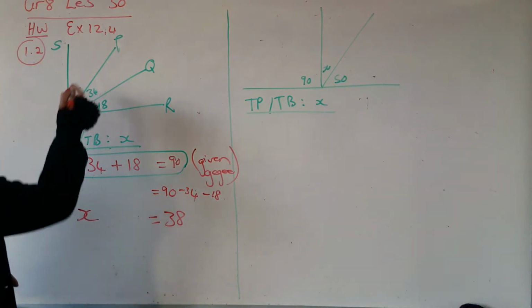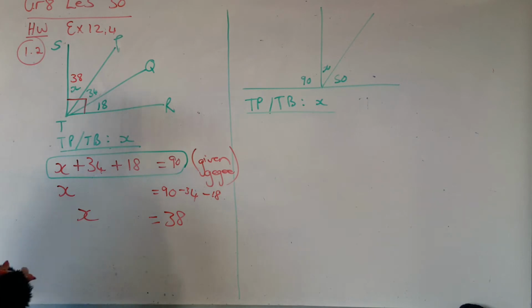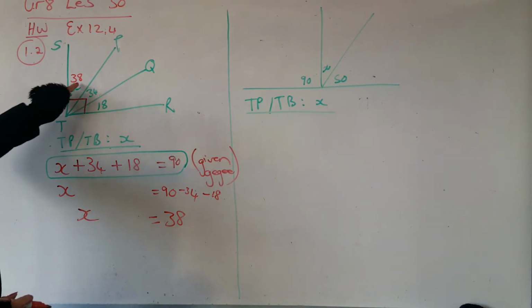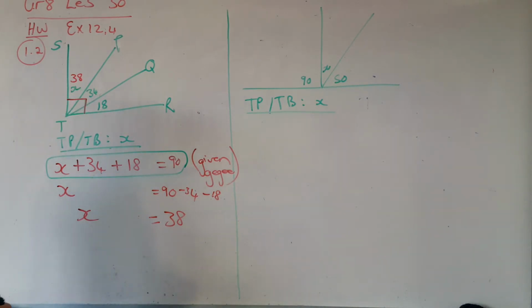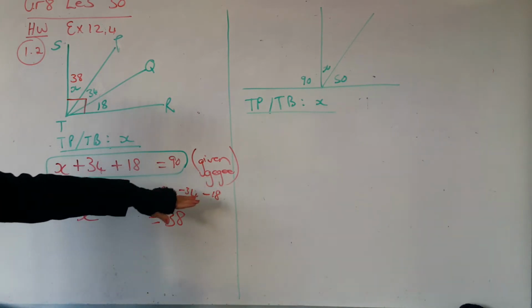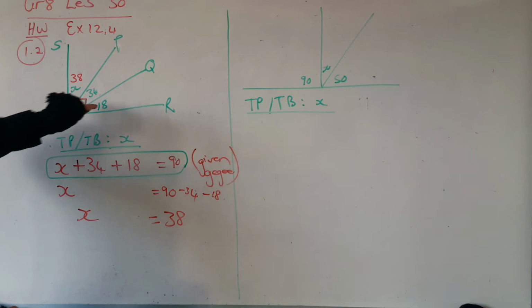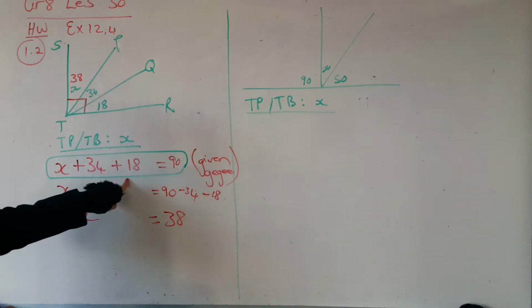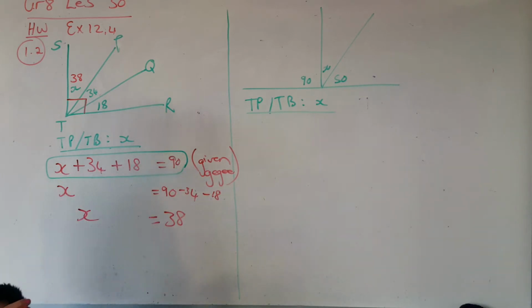En as jy dit nou wil gaan toets, dan skryf ek dit sommer hierso by, hy's 38. Toets. Tel by mekaar en kyk of dit 90 is, then you know your answer is right. So there was only one statement that you made. My statement is, if I add then it's got to be 90. As ek hulle by mekaar tel, dis die stelling wat jy maak, is dit 90. Wat is jou rede? Want dit was gegee.